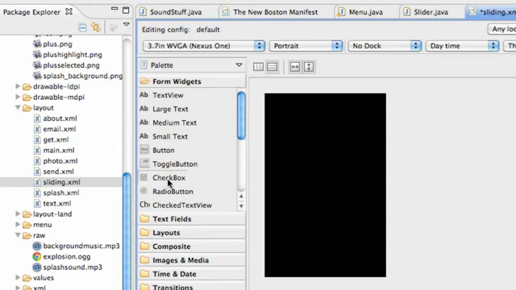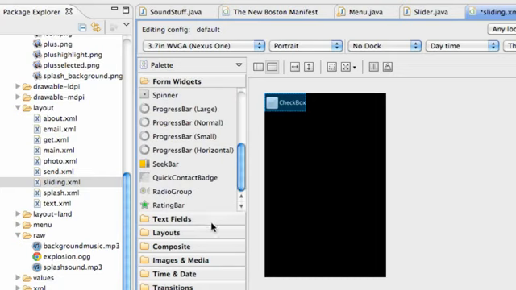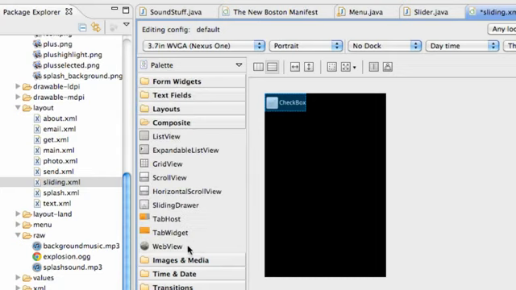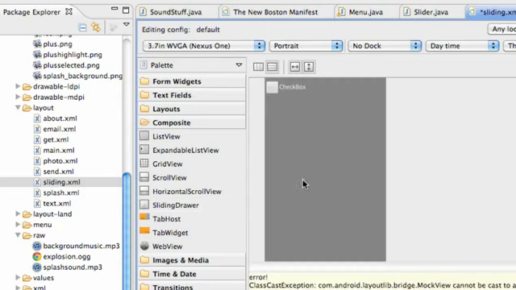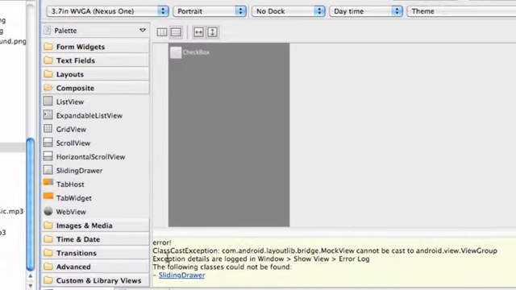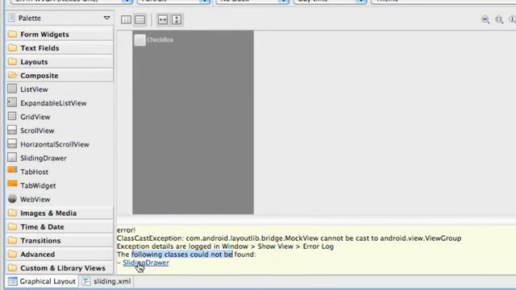For now we're just going to deal with a checkbox. That's all we're going to put in our actual drawer. The reason I'm doing it this way is because the ADT is kind of messed up, kind of bugged out. When we go over into our composite, this is where the sliding drawer is, right here. When we drag this over, it's going to give us an error, but just drag it over. It's going to work, I promise you, when you run on the emulator. As you can see, it's giving us an error. It can't find the class called SlidingDrawer. That's just an Android problem, it's a bug. We're just going to have to deal with it.